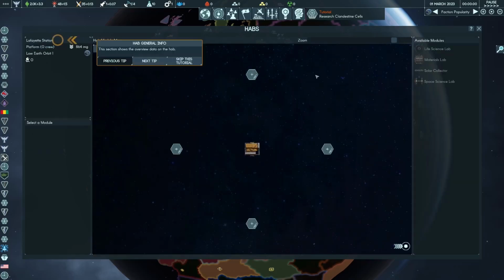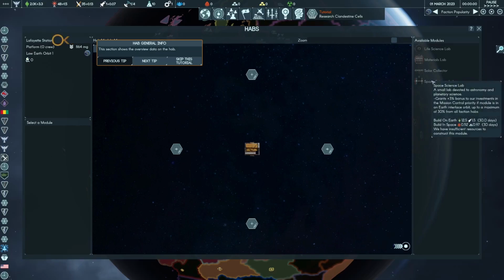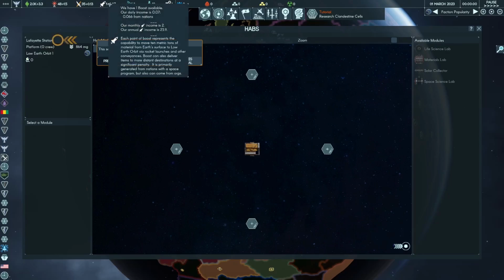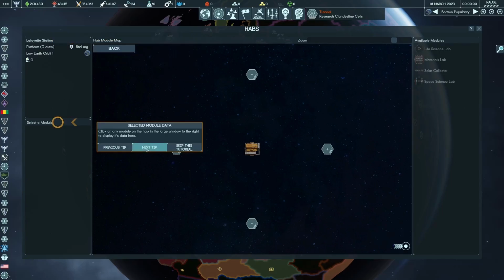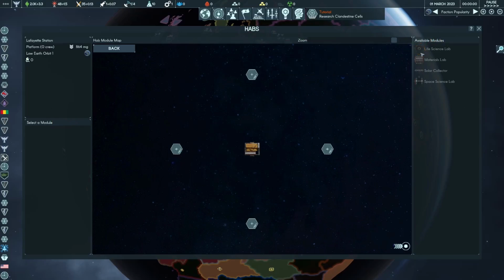Net power. Not sure why we need boost to build something on Earth. View data, module, available modules, details.